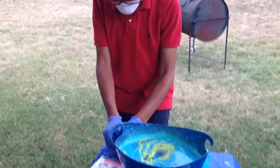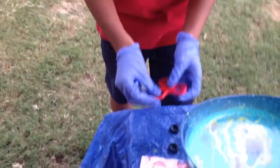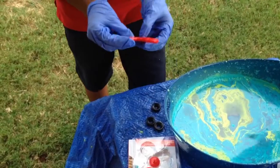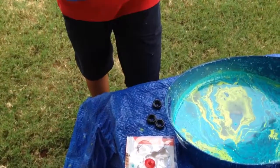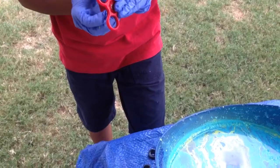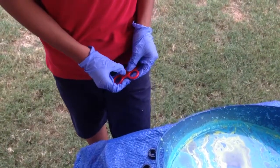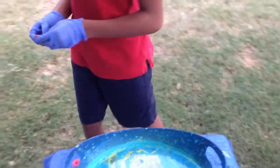So we're gonna pop these bearings out here. And I may just put the caps back on to get it out. Hydro dipping is very, very hard.